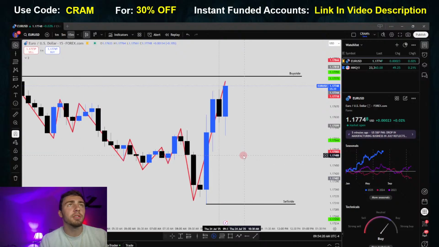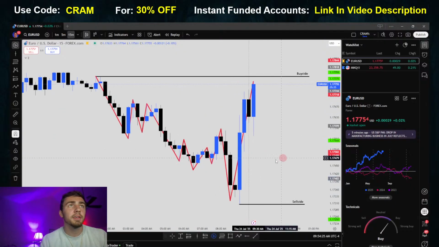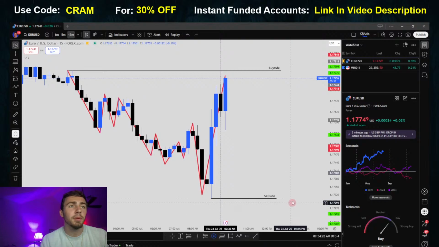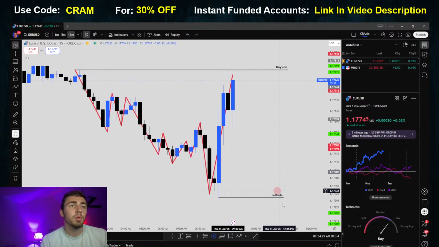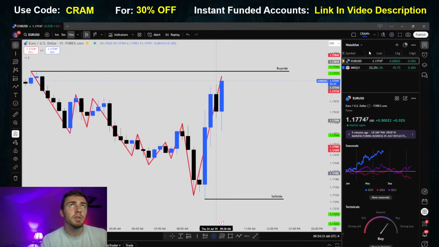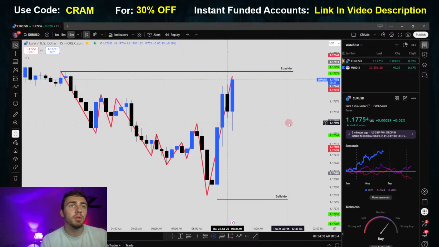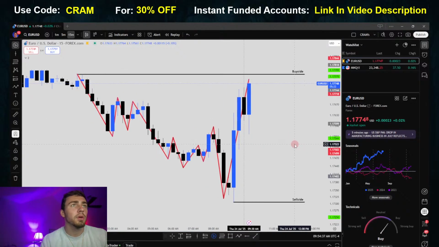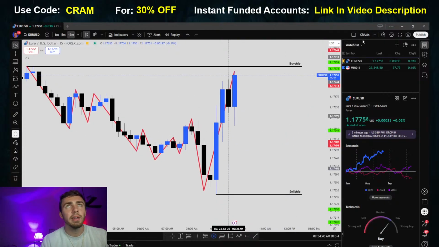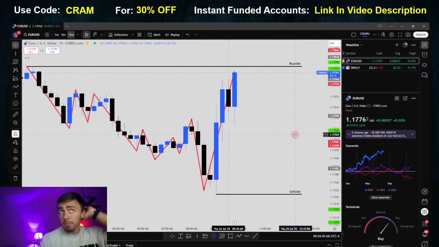So I'm still gonna do that on the prop account because we're not gonna change that up. But the inversion fair value gap, I'm gonna place that on my 1-to-2s for my entry model. So we'll be able to get in a little bit earlier and hold a little bit longer, and we'll see if it pays more than not. But we'll do it with low risk to find out, right? And then we'll just add if it starts working, or then start trading it on the prop if it starts working. But I don't want to try to implement it when we already have something else working, you know what I mean?